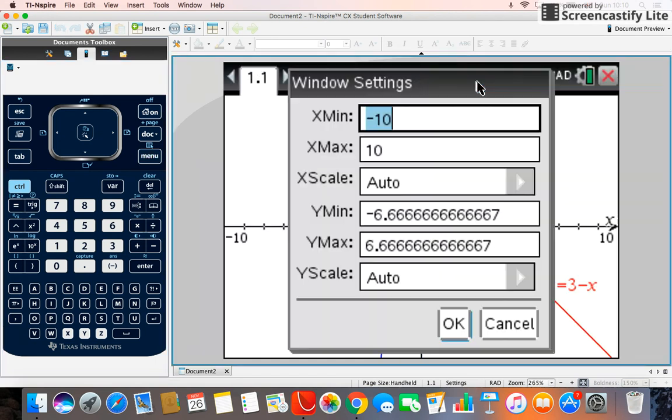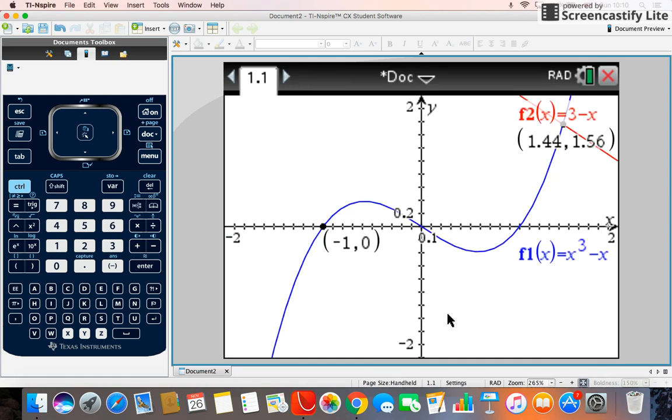This is very important. So I can say, well, I'm only interested in seeing from -2 to 2. And on the y, I'm going to put the same thing, from -2 to 2. When I do this, I'll get to see on my screen from -2 to 2 and from -2 to 2. This is very important because a lot of the questions in the papers are going to ask you to draw a graph within a particular region of the graph. So by going to window, you can just have your calculator show you exactly what it is that you need to show. So that can be very handy.